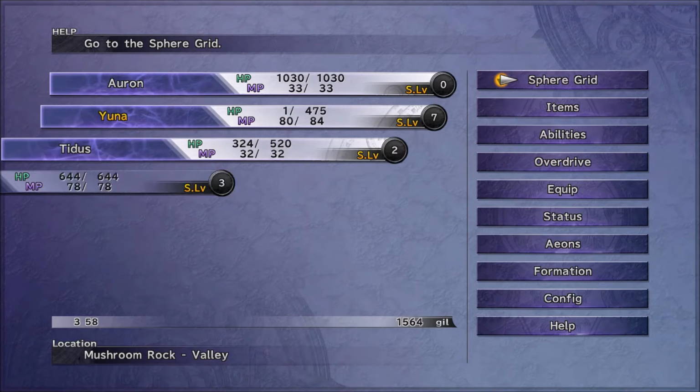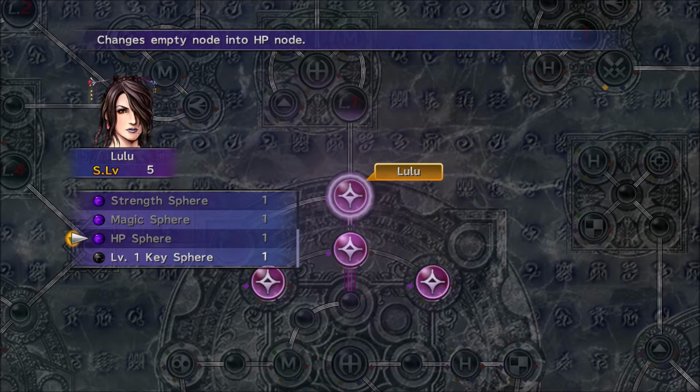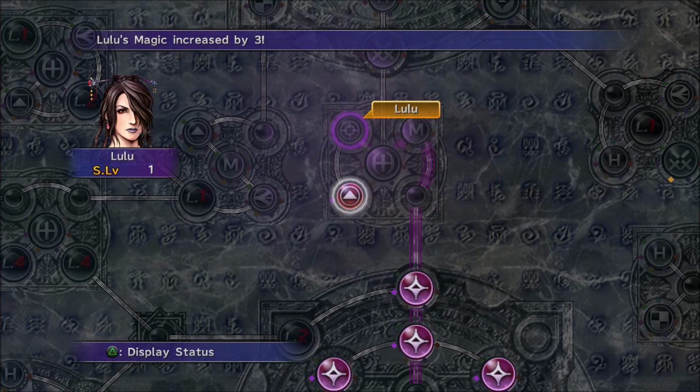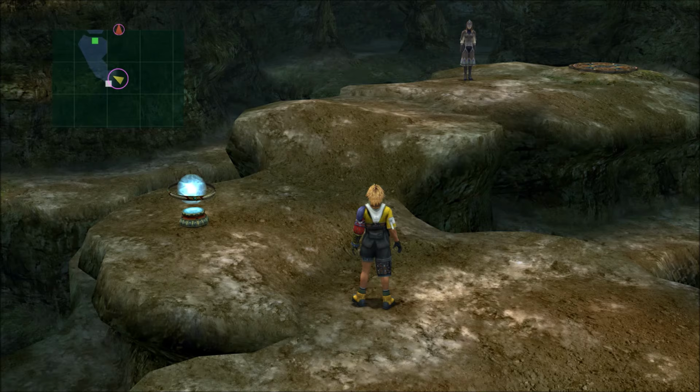Now we'll go into the sphere grid, and Lulu is going to use a level 1 key sphere. Key spheres allow access to areas of the sphere grid that are outside a character's starting path, and we'll be able to activate more powerful abilities and better stat nodes this way. So then move Lulu along and get magic plus 3. We're about to begin a grind for AP here, and Lulu needs to deal higher damage to help us get through it easier. Switch the party to Tidus, Lulu, and Kamari, and then heal at the save sphere before moving on.